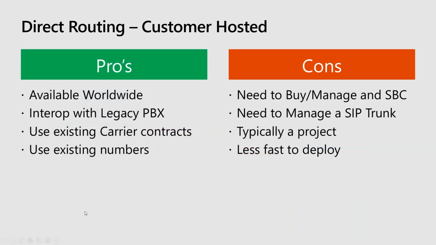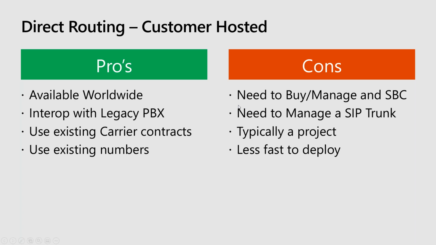So if you look at the pros and the cons, of course, direct routing is available worldwide, so we can do this wherever we want. And a big plus is that we do have interop with the legacy PBX. And then whether we want it or not, we can still use our existing carriers, because sometimes those contracts go a long time. And of course, those existing numbers, we want to keep the numbers. You can keep your numbers anytime, but if you want to port them or you need to port them, it's going to take a while before they are ported.